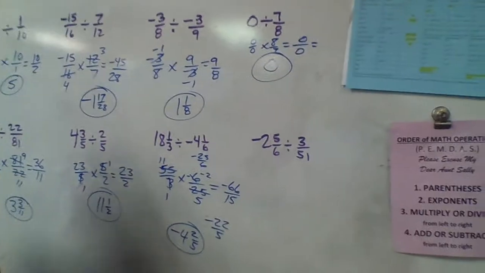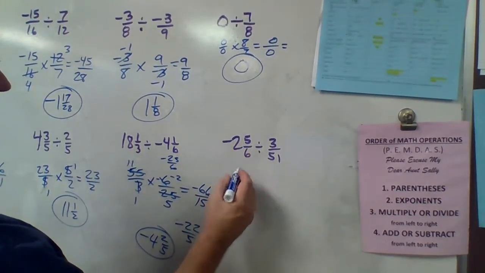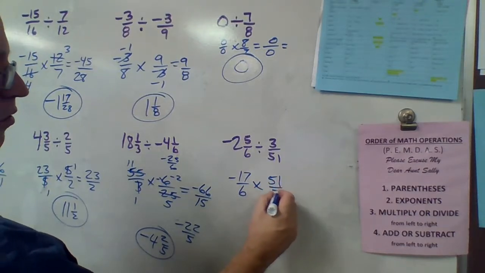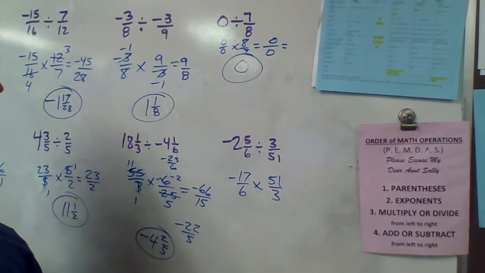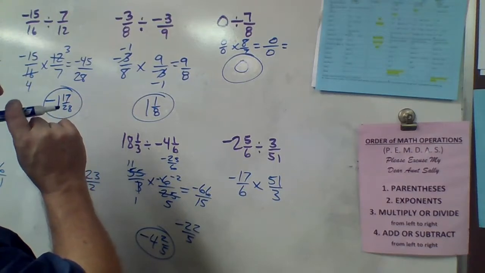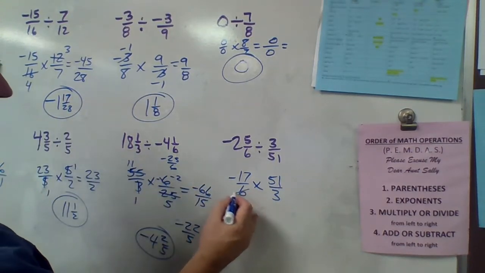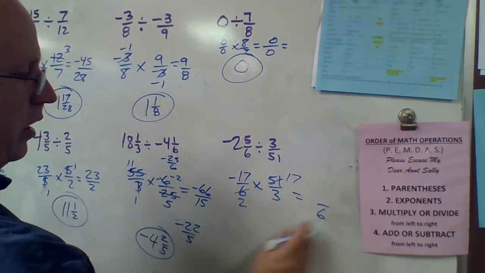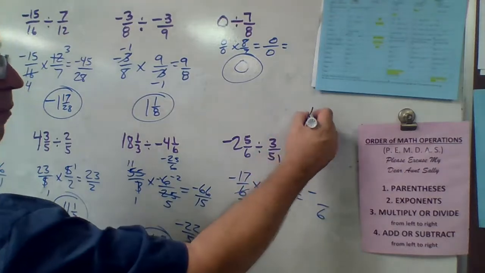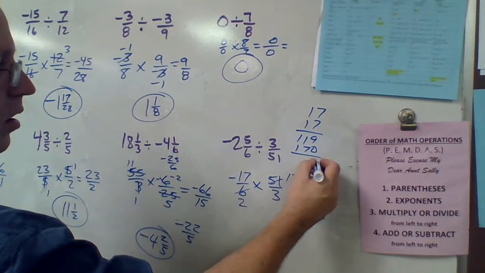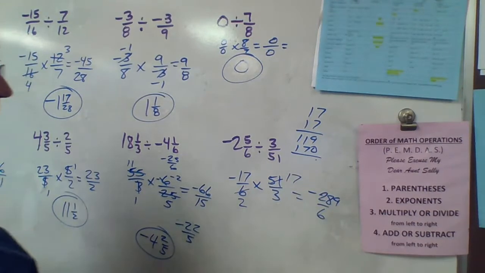Okay, how about this last one here? This is 12 and 5 makes 7, negative 17/6 times 51 over 3, I think. Yeah, times 51 over 3. Any simplifying I can do? Wow, no there isn't. Oh, for sure, yeah, actually there is. Divide by 3, divide by 3. And I get 6 on the bottom and negative something really big on the top. I don't know what 17 times 17 is. Looks like negative 289. Yep.